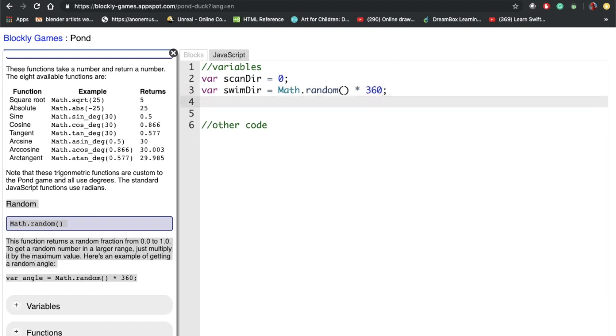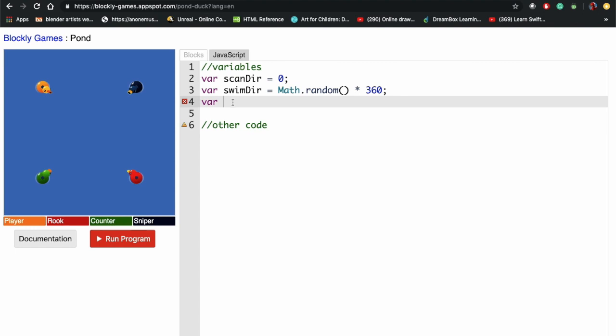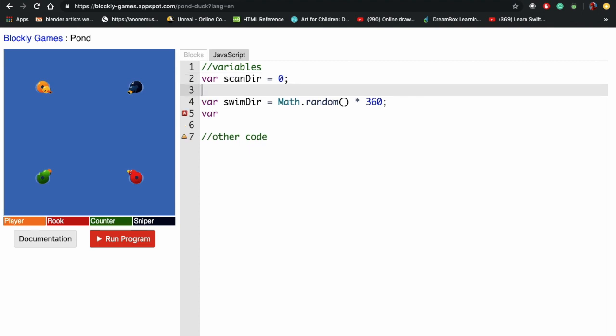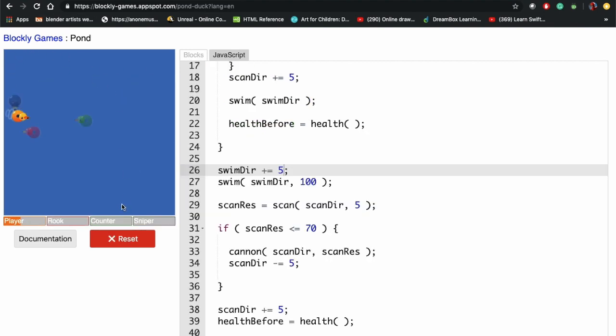And then I'm going to make a variable called scanResult to store the result of the scan. Remember how I told you we need the scan direction for making a spinny thing that goes around and scans stuff, like here.